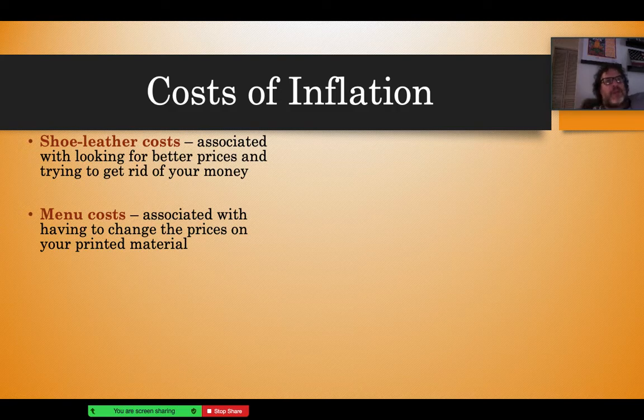But maybe you've seen, I always associate this with those family style Italian places. Maybe like Steve's Pizza actually had this, the one down in Palmetto Bay, where they put little stickers over their menu items, right? Why do they do that? Because they don't want to reprint a menu every time prices change, right? That gets expensive. So the menu costs are the costs associated with changing your menus, making sure your customers know prices have changed, right? That's not something that people want to do.